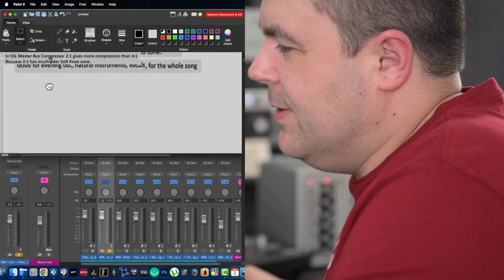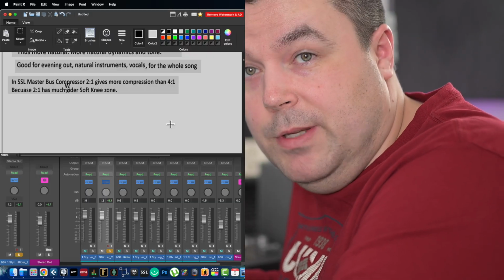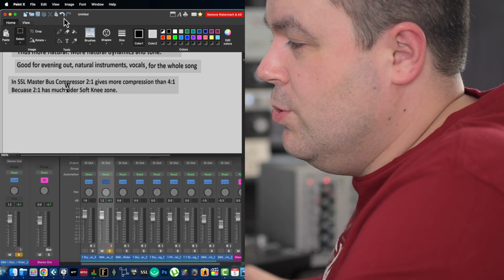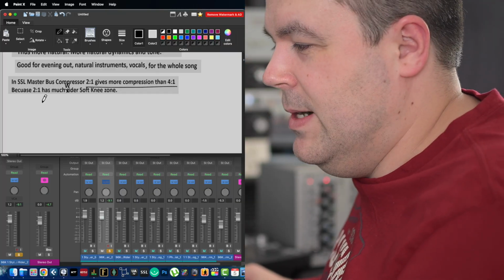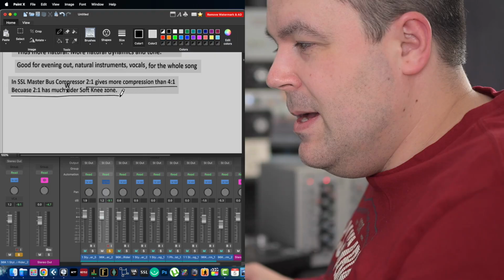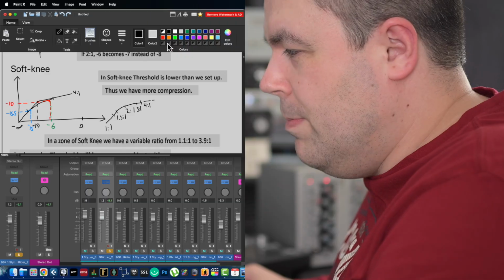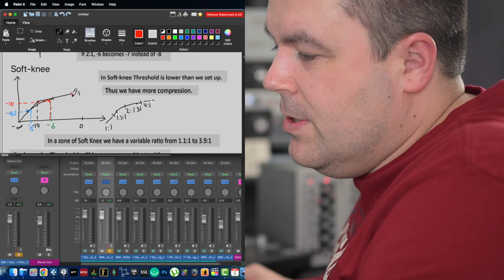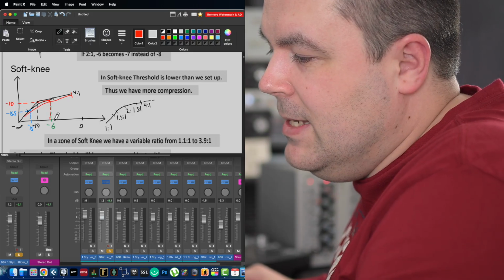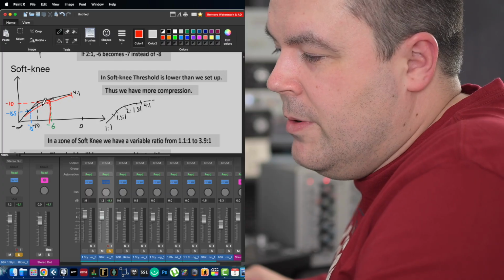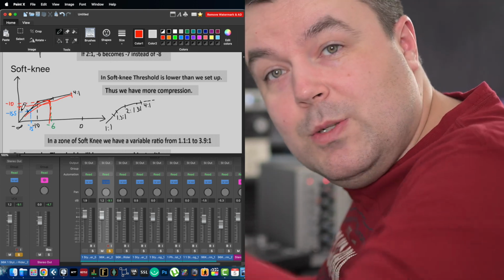This is the statement from my other notes. For the last 20-30 years, probably every second audio engineer uses this compressor on the master bus. In the SSL master bus compressor, 2-to-1, which is supposed to give less compression than 4-to-1, actually gives more compression than 4-to-1. And the reason for it is because 2-to-1 has a much wider soft knee zone. Just because of the 2-to-1 super soft knee, its rounded-out zone is literally deeper, lower down in volume, and that's why any peak reaches this curve earlier, throwing its shadow or projection to the other output axis, lower, and that's why everything is quieter.